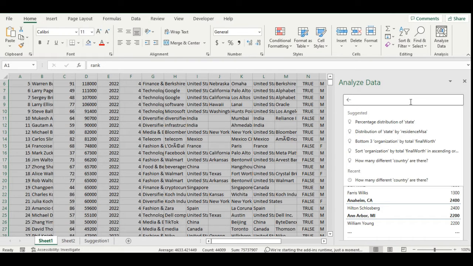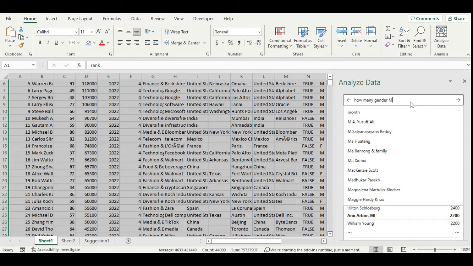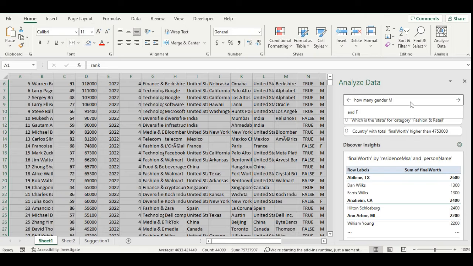Let's say, how many gender M. I cannot type male because the data doesn't have male. It has a code as M for male and F for female. So I'm using the same code. How many gender male and self-made.